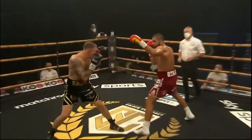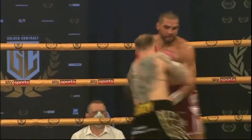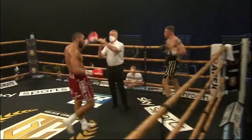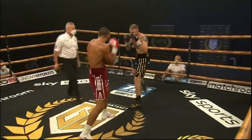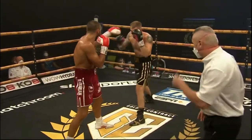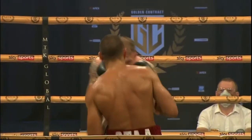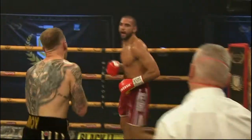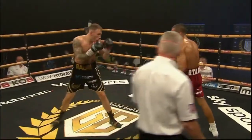Bit of marking on the forehead there of Michel, scuffing around the left-hand side up by the hairline, but it's a very encouraging start for him. He's built up a handy lead through these three rounds, and Conroy's got to try and get a foothold in this. It's an aggressive start to round four from both of them. The lip is cut there for Conroy — either a cut on the lip or a cut to the inside of the mouth, possibly as the heads came together. Good right hand there from Michel — he was the one who landed the better shot. Conroy up close looking to work the body, Michel tucking up and then exploding out of that shell. Conroy is taking a few risks here — he feels like he needs to make something happen, needs to make some kind of an impression.